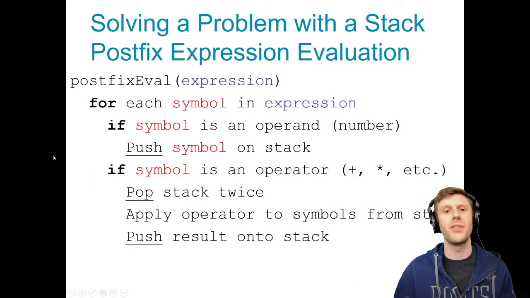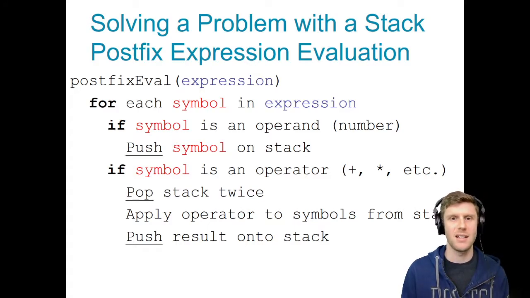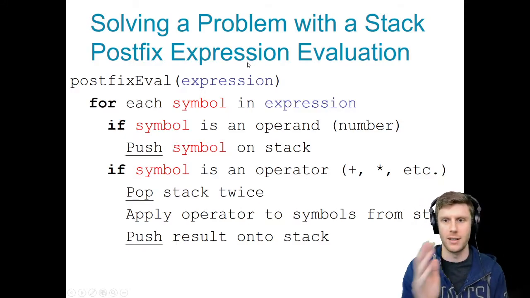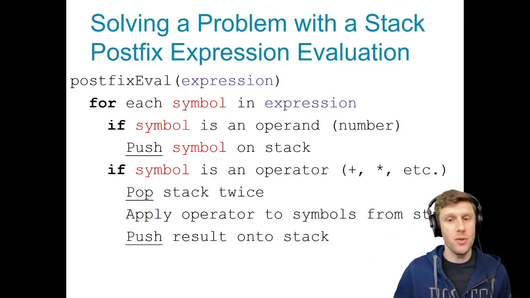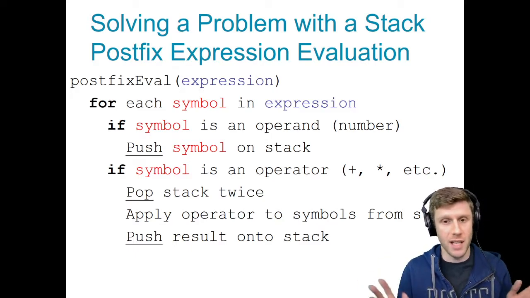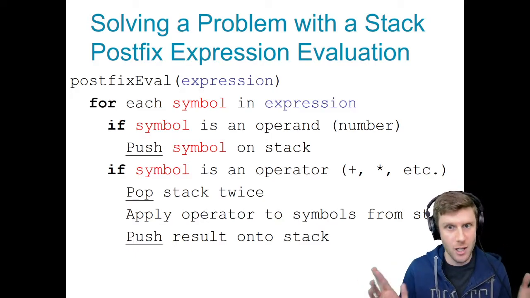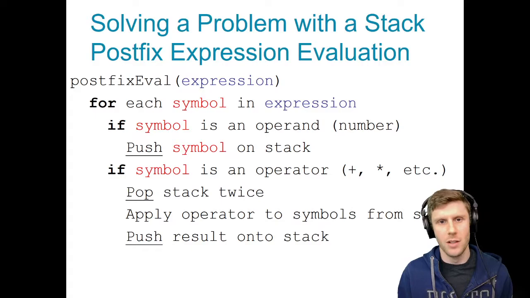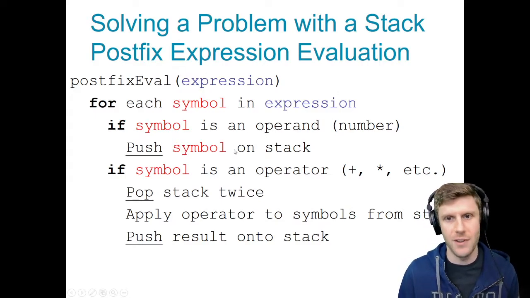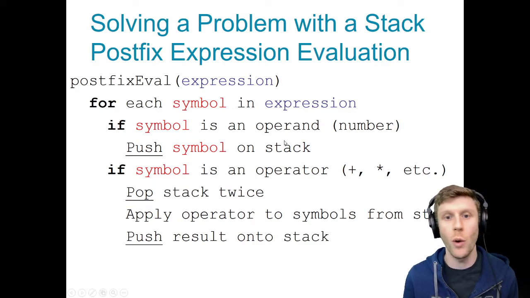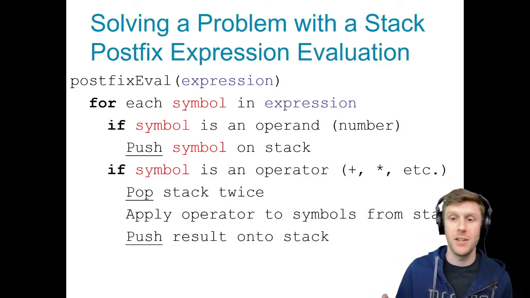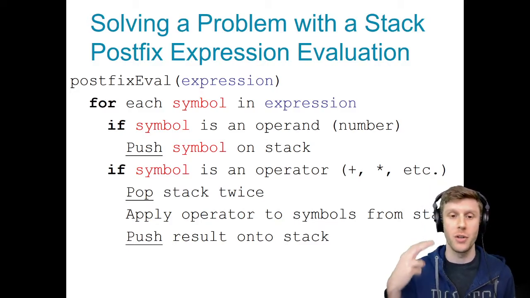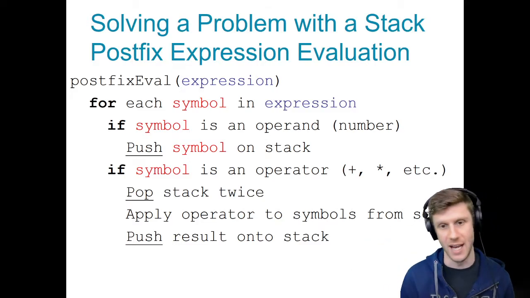And here's a very simple algorithm that will take a string that we'll call expression and start parsing that string one character at a time. And if we use a stack, and again, you'll notice that we're using it, but we do not have any implementation yet. But by using the stack, we can solve this problem. So for each symbol in the expression, if the symbol is an operand, something like a number, we're going to push it onto the stack. If it's an operator, we pop 2 things off the stack, apply the operator, and push the result, which will be an operand, back on the stack.